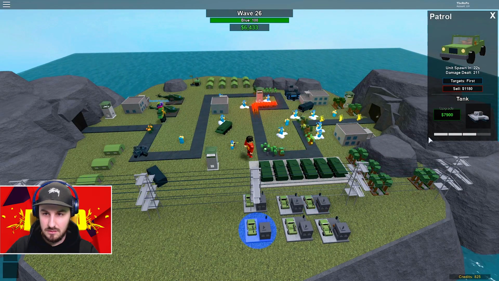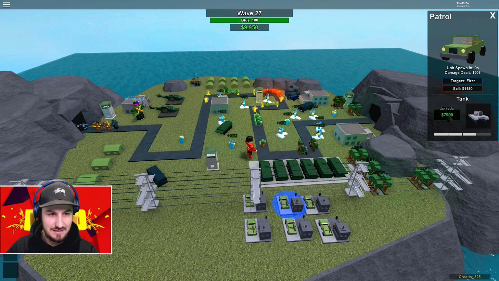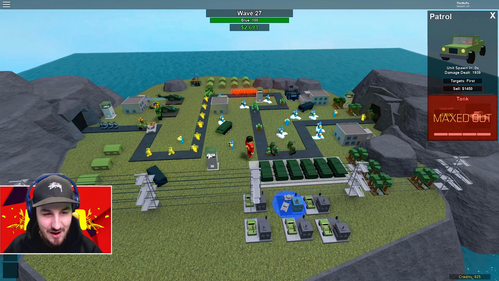360 and 720. Oh, no. Oh, what am I doing? Which is the first one I put down? I think it's this one. No, 290. No! Okay. No. Go. Everything needs to come out now. Everything needs to hit. Yes, I've got a tank. There's my tank! Yes! Oh, my tank! My tank came out just in time! Yes!